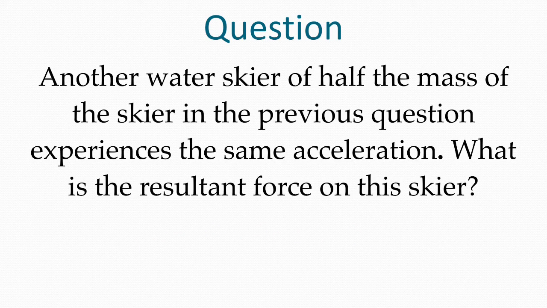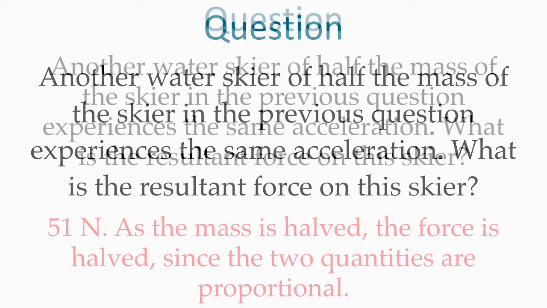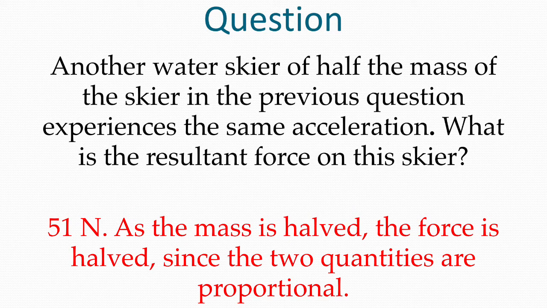Another water skier with half the mass accelerates with the same acceleration. What's the resultant force on this skier? Pause the video now while you work it out. If the mass is halved and the acceleration is kept the same, then the force needs to be halved as well, so from 102 newtons to 51 newtons.